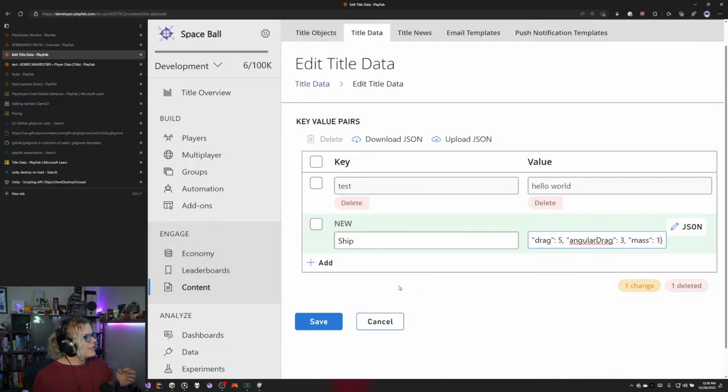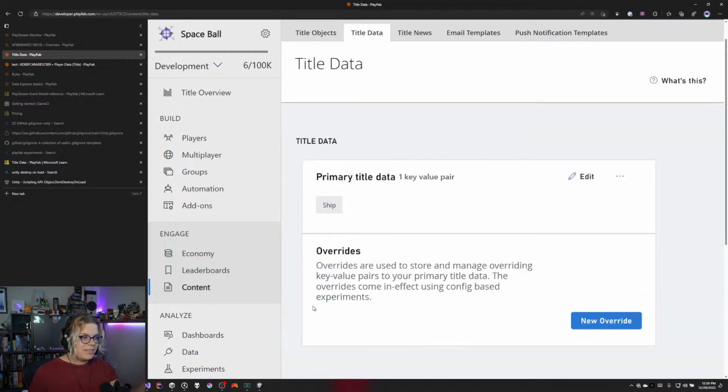So the only downside with this is that if we want to experiment with this now, we're experimenting at the key level, I believe, not the value level. So if we wanted to change any one of these characteristics, we would end up having to provide all of them. I don't think that's a big deal though, because all of these are controlling how the ship controls. So they're all connected to one another. But I do think that's a reason why we wouldn't want to put everything in one key. At least for what I'm doing, I think that makes sense.